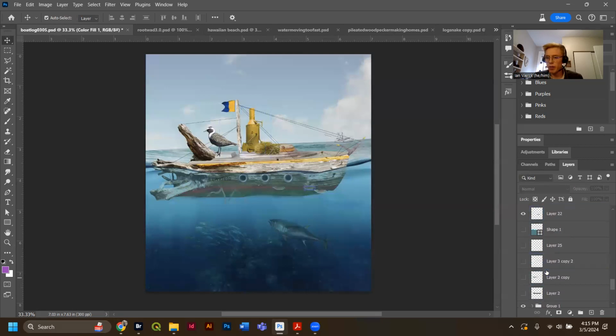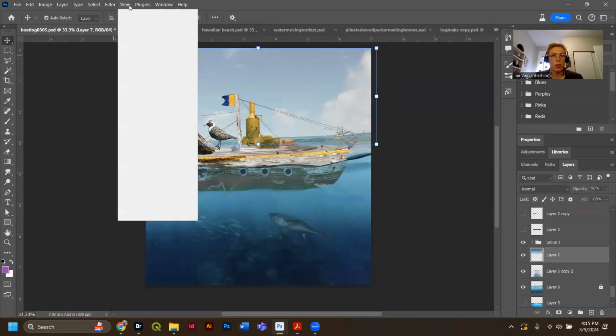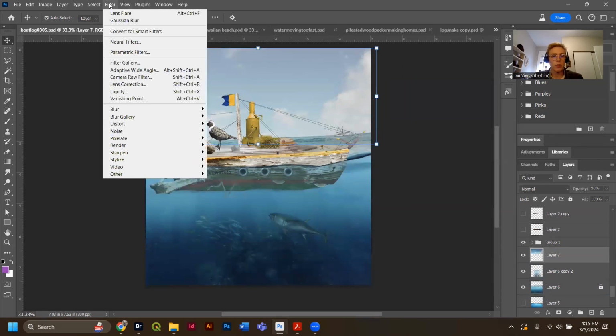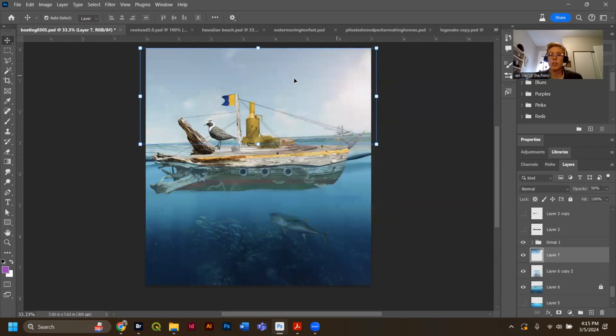And then we're going to find that background source image again. We're going to filter, render, create our lens flare. Maybe actually I want my sun to be a little bit in the clouds down there. I'll press OK. So now that's destructively added my lens flare to my source image.